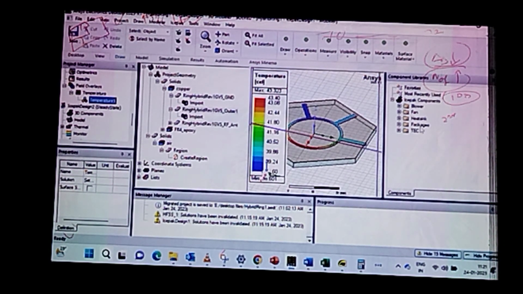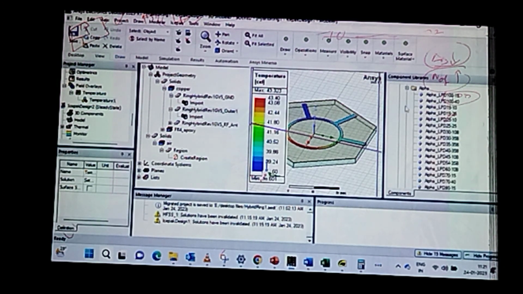Other than that, you have some heat sinks, all these for thermal management here. For example, if you want to reduce any kind of heat here, heat sinking devices are already present in the market, and library files will be there. You can just take it and place it as a heat sink here. So this was about thermal management.